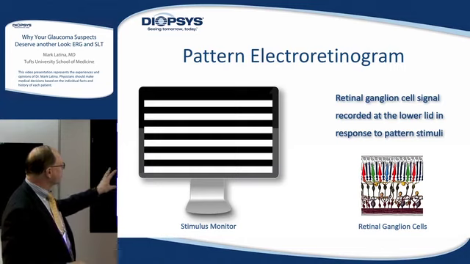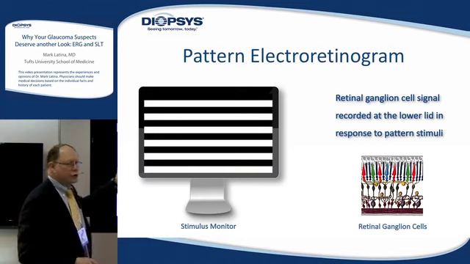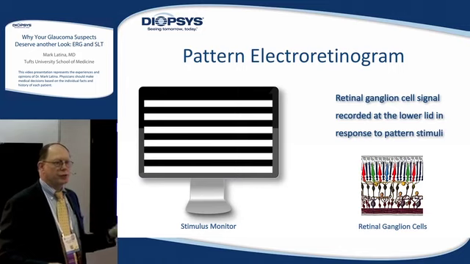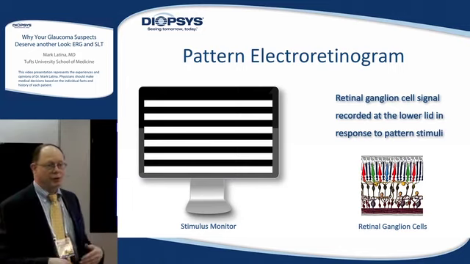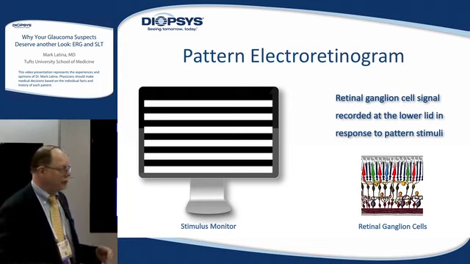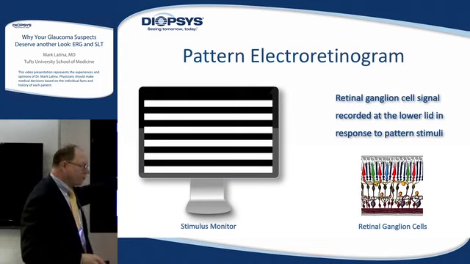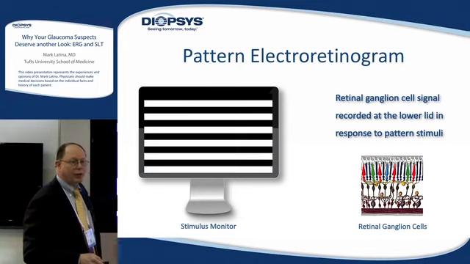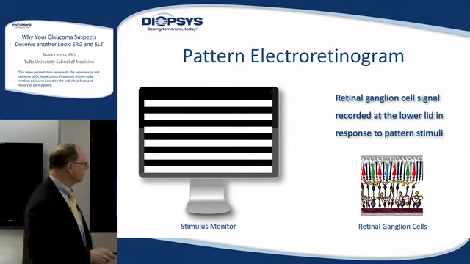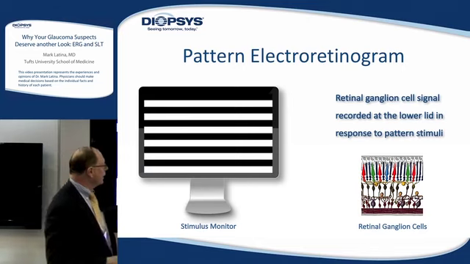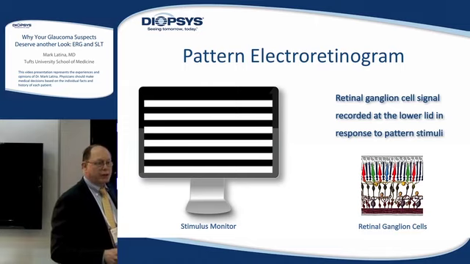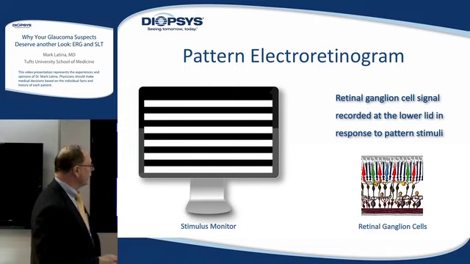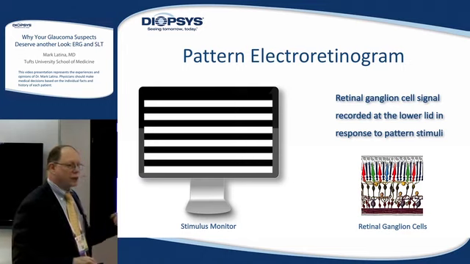So the pattern electroretinogram. Again, this is a stress response. We're looking at the stress response of the retinal ganglion cells. The retinal ganglion cells, as you know, and the photoreceptors are high metabolic demand cells. So by looking at this pattern ERG, we're actually detecting how they respond to the stress. For the pattern ERG, the retinal ganglion cell signal is primarily what you're looking at when looking at a steady state pattern electroretinogram. So those cells are actually generating most of that electrical signal.